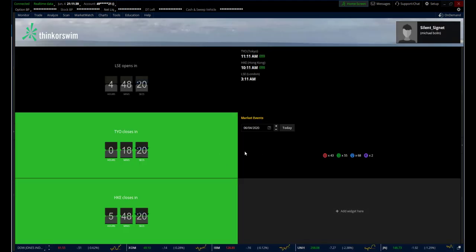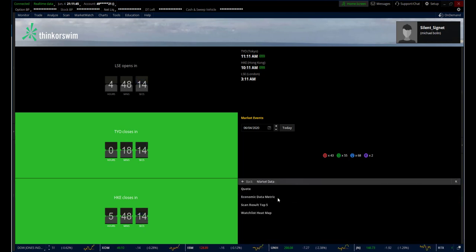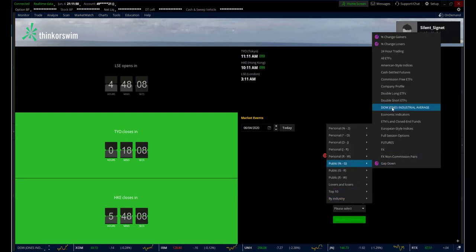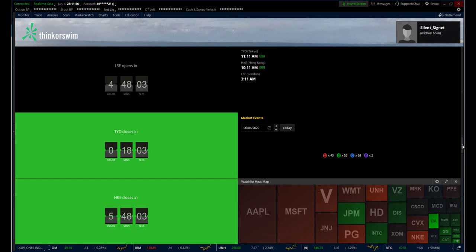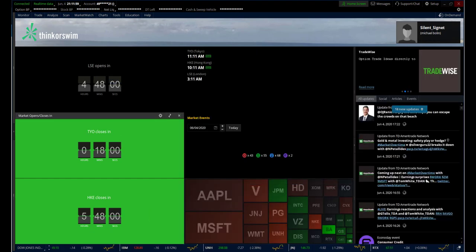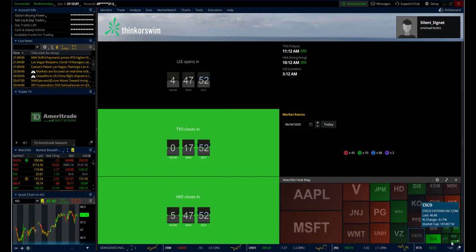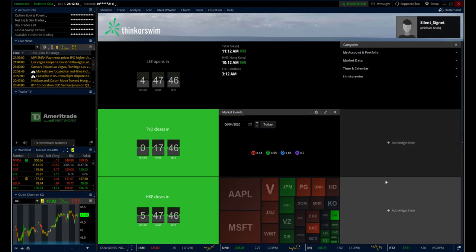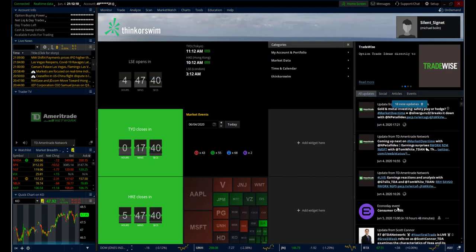We're going to go ahead and add a widget. I've got a few moments left, so we're going to get market data, watch list heat map, and I want the Dow again. So now I've got the Dow in a heat map at a glance. Now you can also bring up the sidebars, and you can also add more widgets. Notice there's a little plus sign down here. You can add a whole new row. Now you've got another set of widgets that you can add and still be able to bring this up, including the economic calendar with alerts.